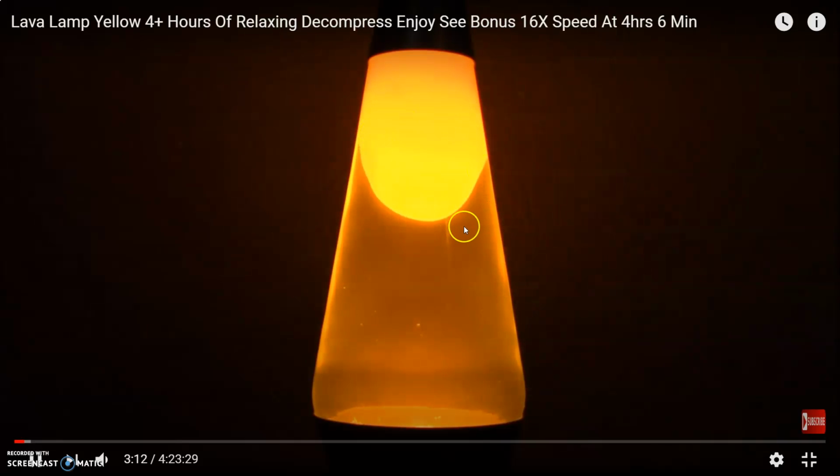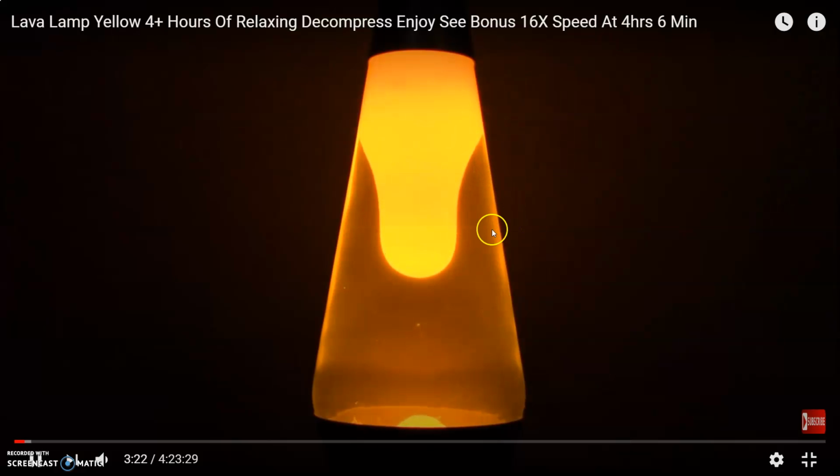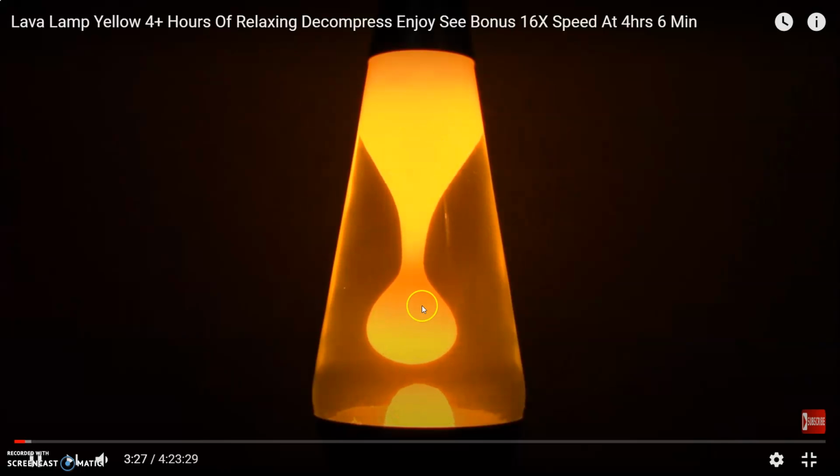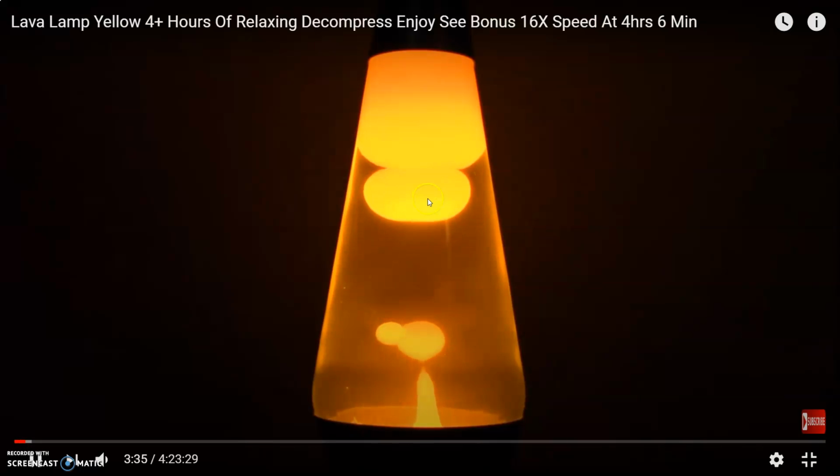The shape of the lamp also helps with that, because as the wax goes up, it's almost forced to be condensed and push those molecules closer together. Would it still drop? Probably, but not as rapidly. So here's a globule of wax that's cooled. It's transferred thermal energy. It's dropped down because it's more dense. Now we have another globule that was heated. It's rising up, less dense. Cooler, more dense comes down, warmer, less dense goes up. And this will continue on as long as you keep that light bulb going.